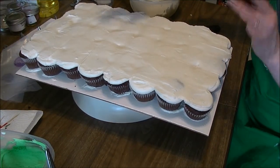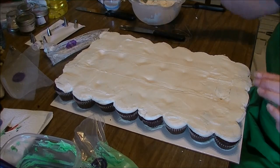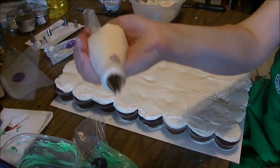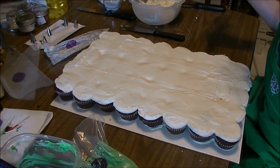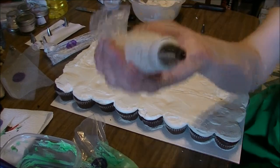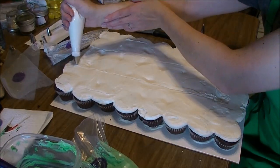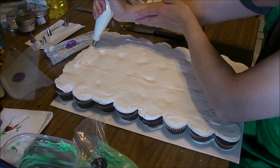Now to do the outline of the cross. Okay, so I've etched in the basic shape of the cross, and now what I'm going to do is just outline it with a small star tip. Actually, I'm going to change my tips and outline it with a big star tip. So I've got a bigger tip on there. Oh, the lighting just got weird. There we go, that looks good.